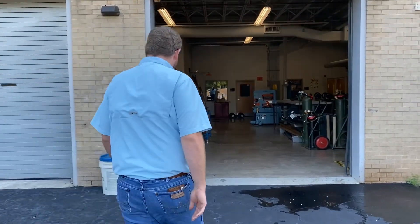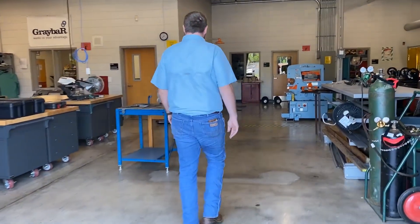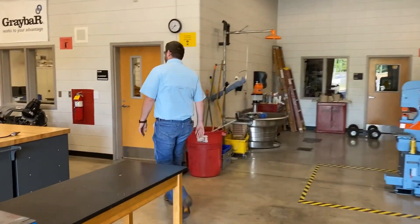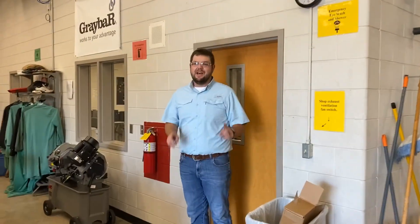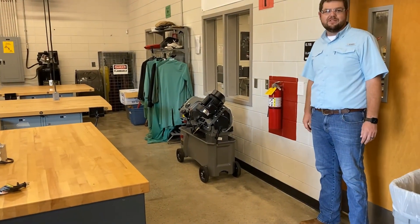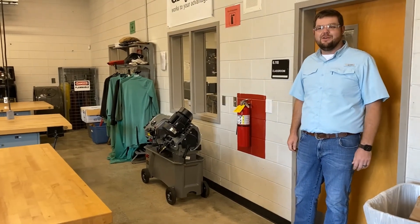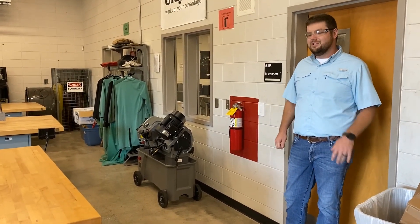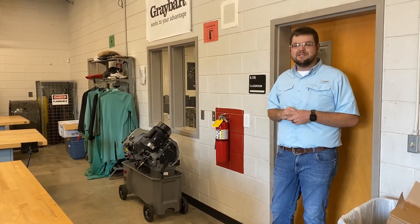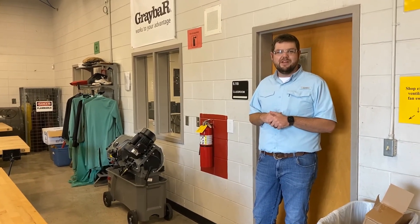Before we enter in, I must say I'm real proud of getting this brand new horizontal vertical bandsaw, so hopefully we're in person this year and you get to try that out. We also look forward to doing a variety of different things, whether we're in basic ag or animal science. I know animal science doesn't utilize this shop as much, but we look forward to the variety of different things we do.